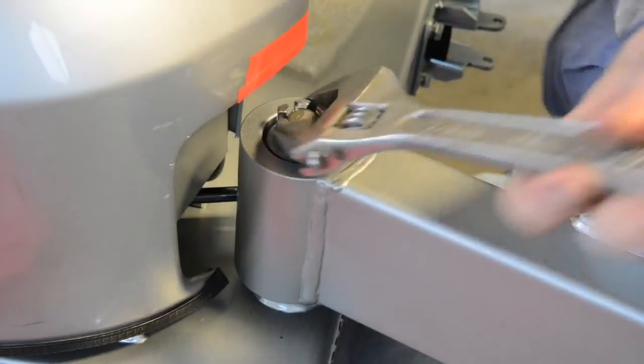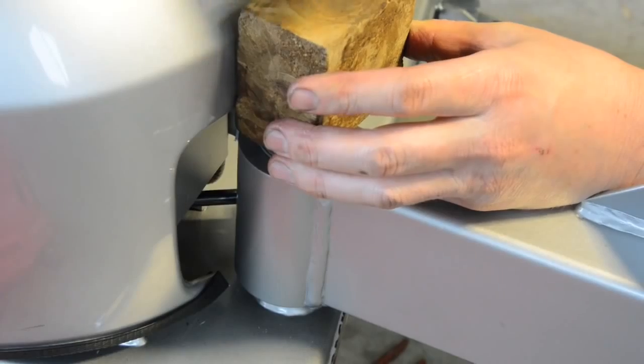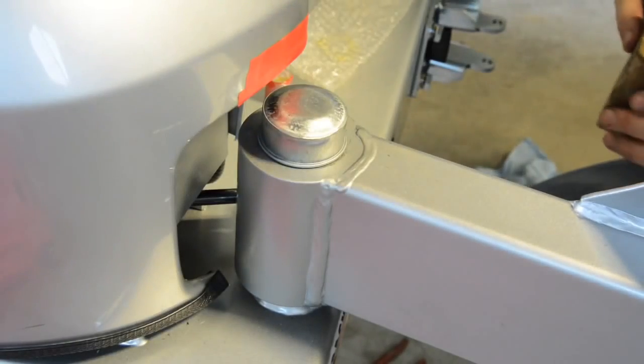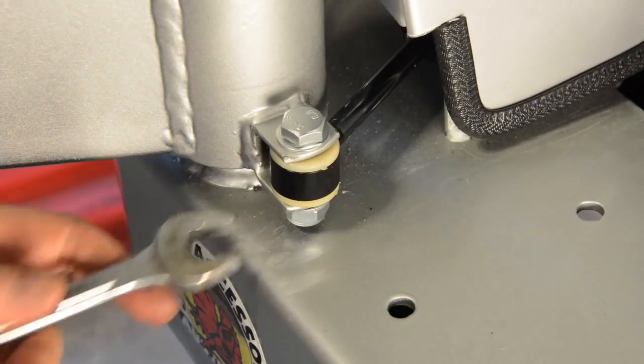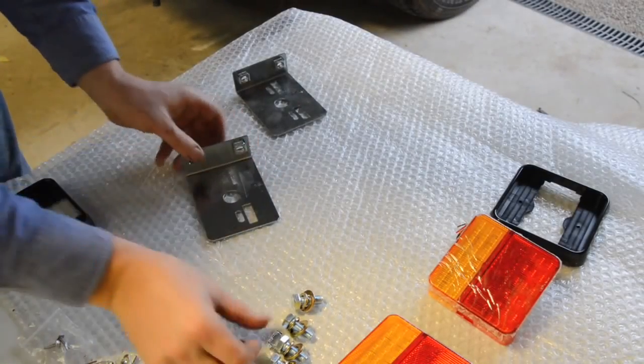Then fit the split pins. No need for Loctite on these nuts. You can then tap on the dust caps and attach the gas struts to the carriers using the supplied bolts with nylock nuts. It's now time to move on to the lights and wiring for the new bumper.